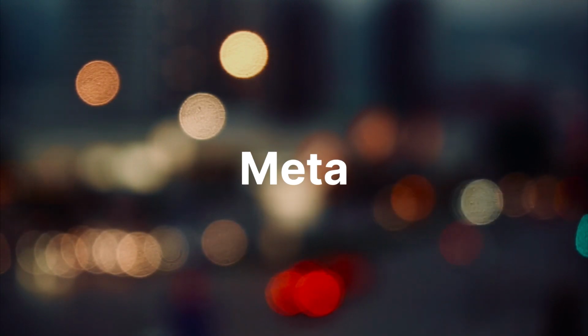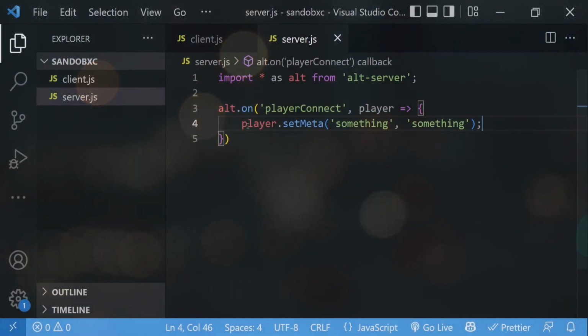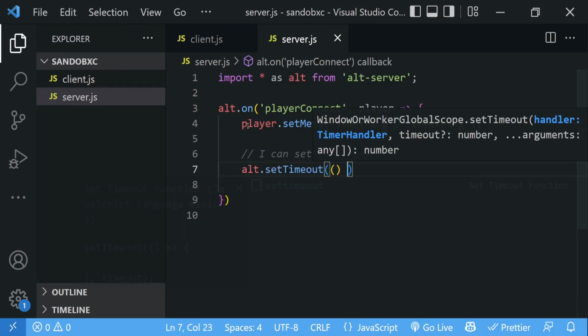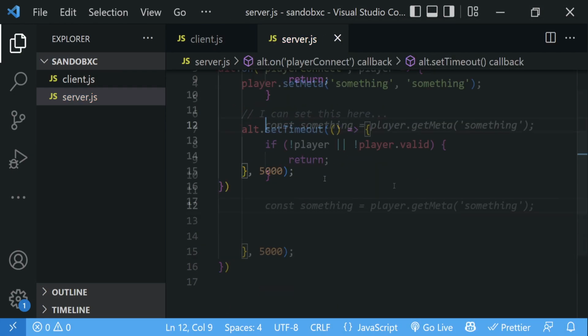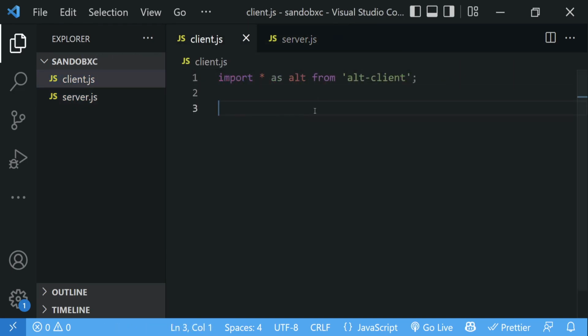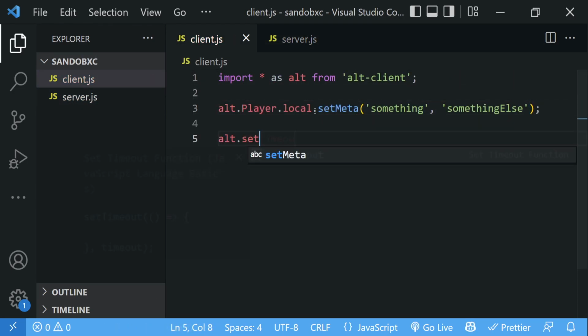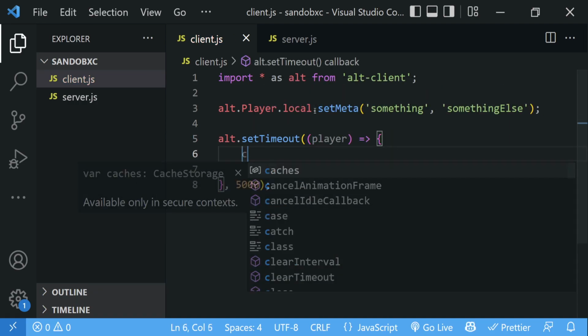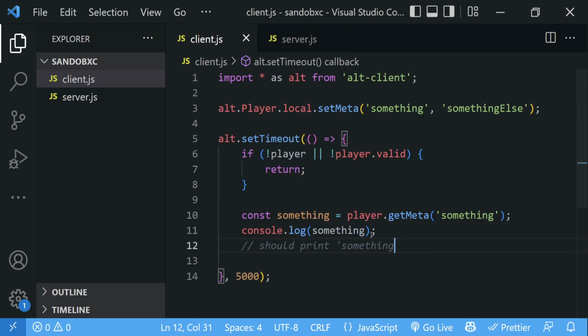Metadata can only be accessed where it is set and is only accessible by either the local client or just the server itself. The server or the client is responsible for setting their own data and it cannot be accessed anywhere else. This meta can be specifically useful for multi-resource game modes that need to share data between multiple resources.